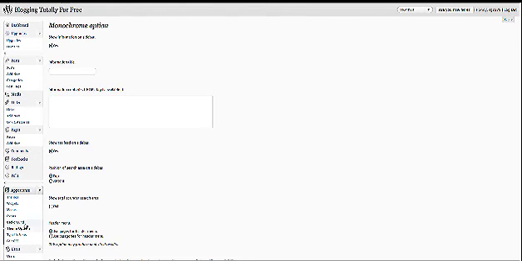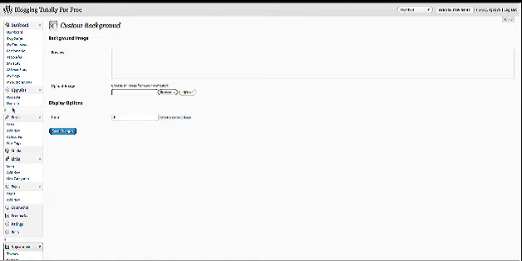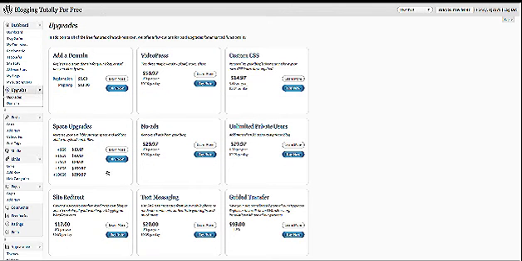The background, I'm sure that you can change the colors. You can upload an image, but I just don't see anything here that gives me the kind of power that you have even on Blogger. Now, the only thing it may be is if you go to upgrades, let's see what upgrades is. See, you can add a domain, but you're going to have to buy all this stuff. And that's where it becomes expensive.